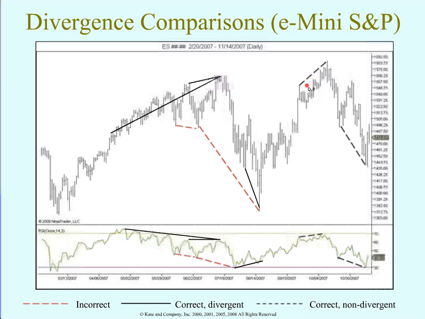These comparisons on the right, the black dashed lines, are correct comparisons because we're looking at higher highs, but it's non-divergent because the market has made higher momentum highs. Same thing here with lower lows, but lower lows in momentum as well. And as Ms. Case is pointing out here, with this short one and the long one, we had the highs in between the two peak lows, or two valleys.